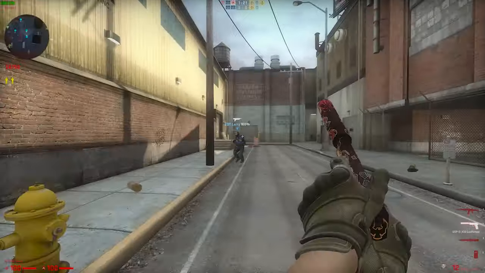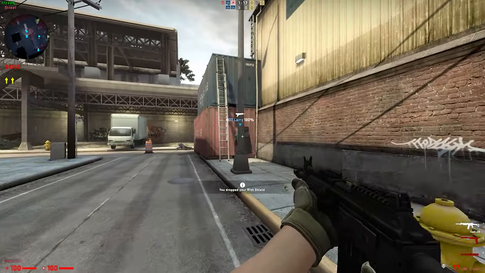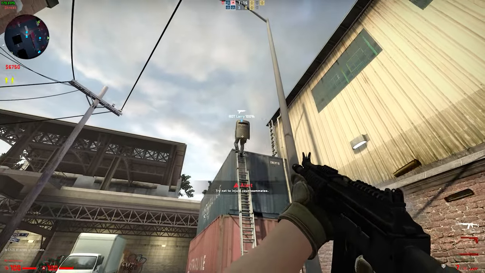Number 6, when you're not currently holding your riot shield, provided it is in your loadout, it will stay on your back and protect you from fire that could be coming from behind.